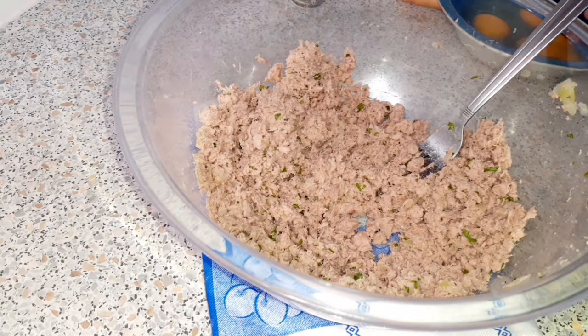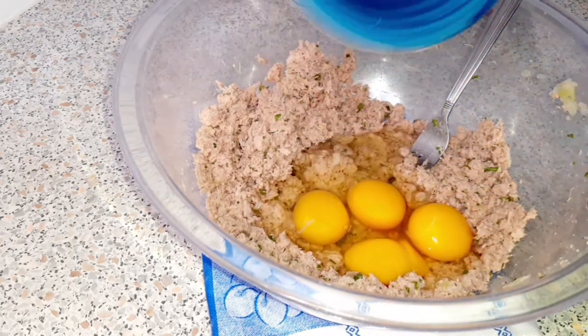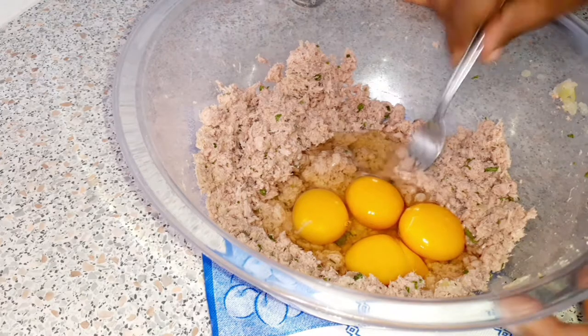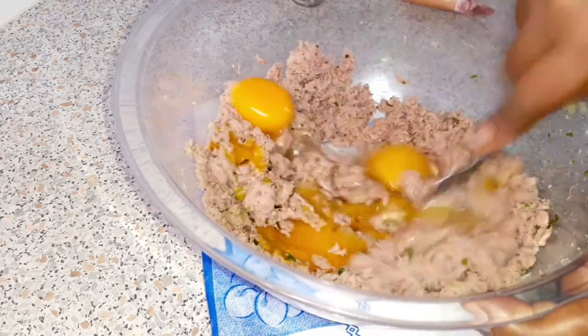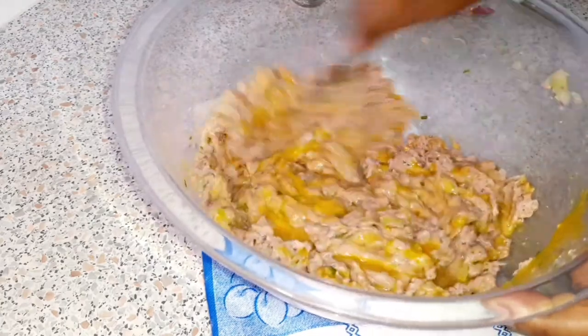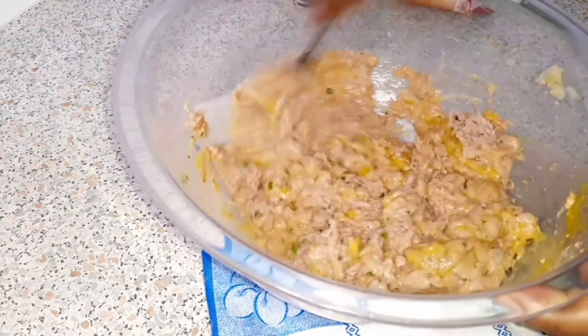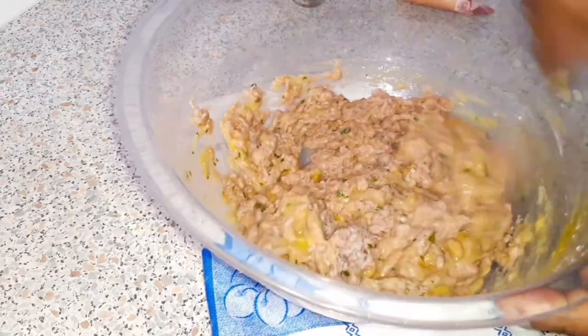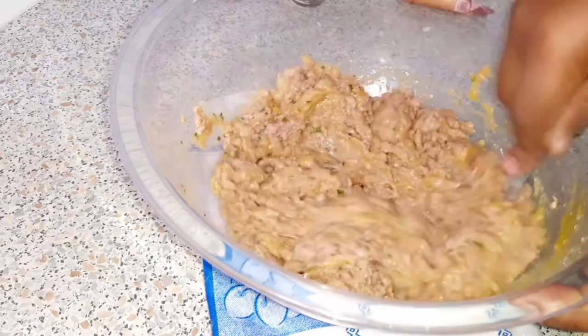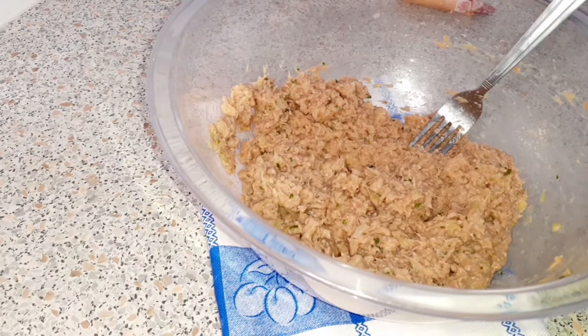Guys, we're gonna put in our 4 eggs. I'm gonna put in 1 teaspoon of oil. Not a lot, just a little bit.